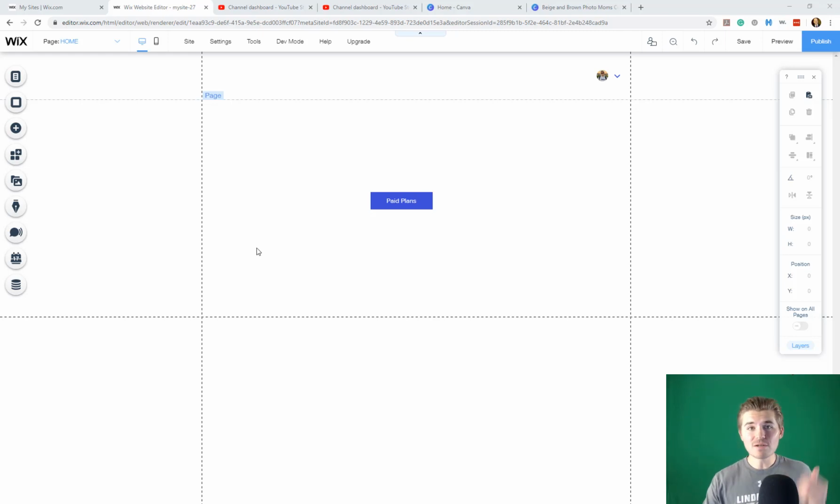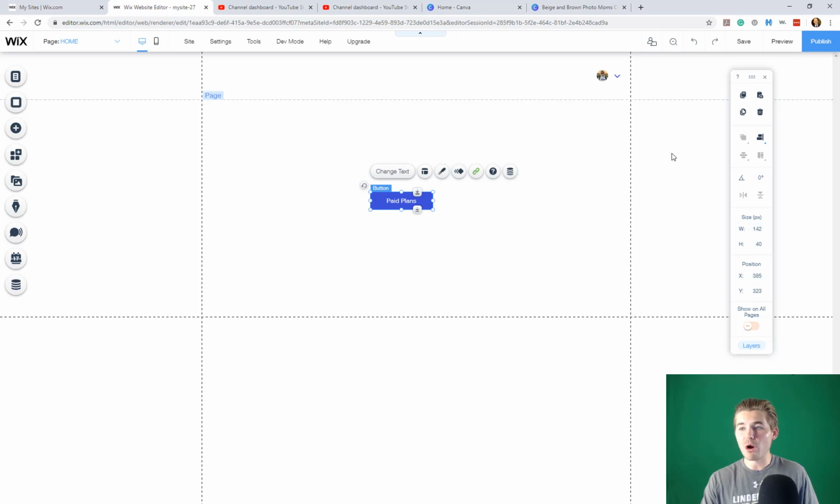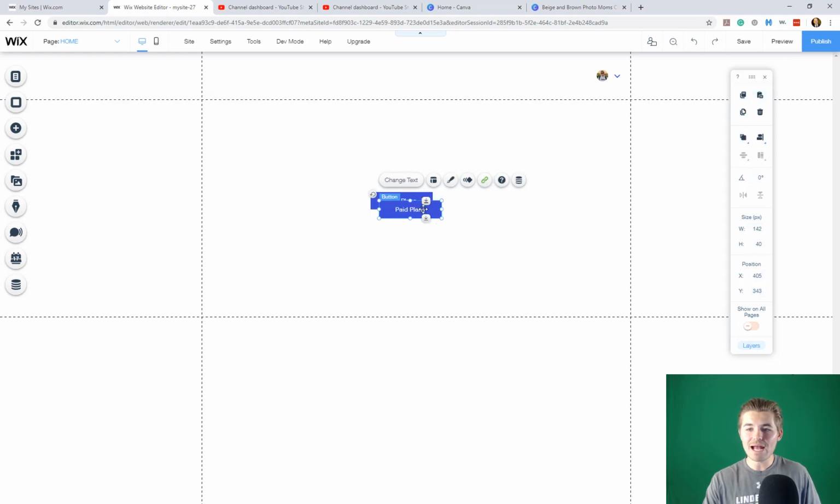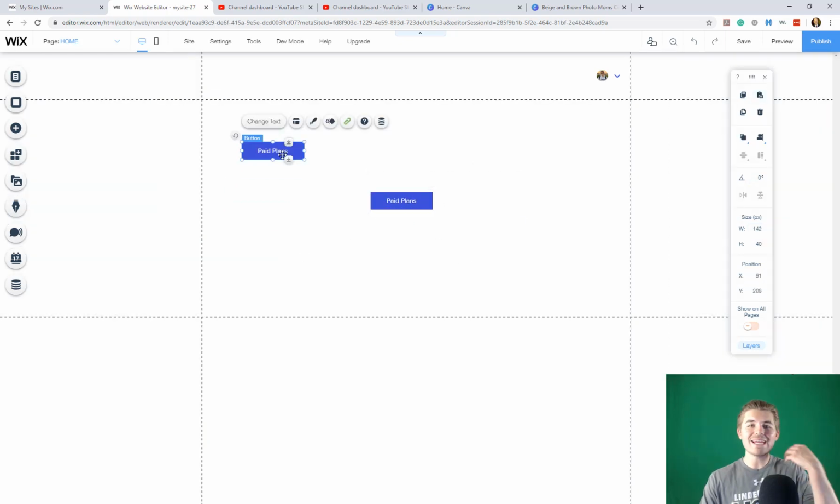So first and foremost, the first hack I would like to show you is if we take this button right here, many times people are like, well, I just want to easily copy and paste this button on a different page. The first hack I'm going to show you is actually utilizing our toolbar up here. If you click this little guy right here, you can press copy and then you can press paste like that. And then just like that, you've got another button that you can copy and paste in between pages. And the copy paste function is that simple, that easy.